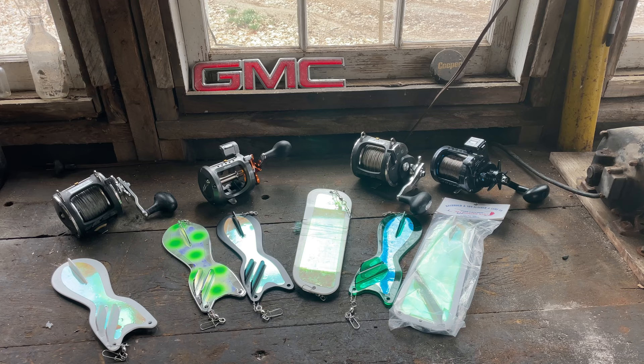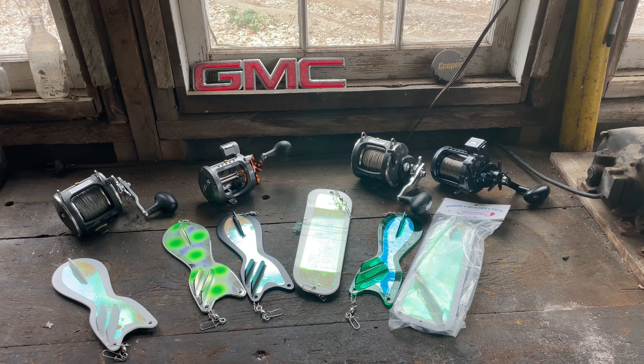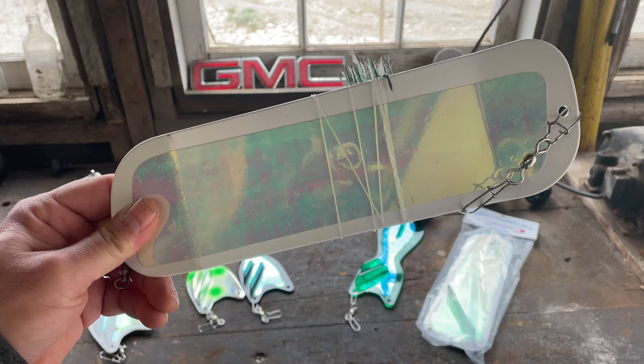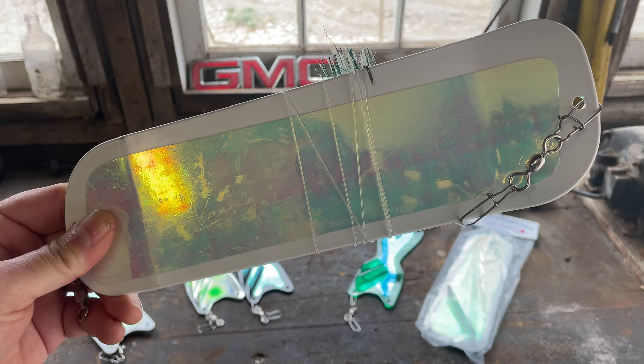Let's get on to rotators, spin doctors, or flashers. Either way, they all work. I'm going to give you six of these, and the flies and meat rigs I'll show you are all compatible, so you can mix and match. The Dreamweaver 11-inch paddle in the Double Pearl Glow, also known as the Double Slick — Beckold also makes one, and both are outstanding. Run this with a 36- to 44-inch leader to a fly on your deepest downrigger or deepest presentation all day long.